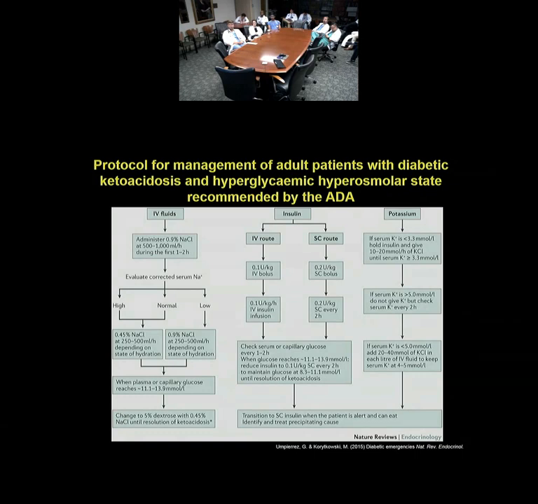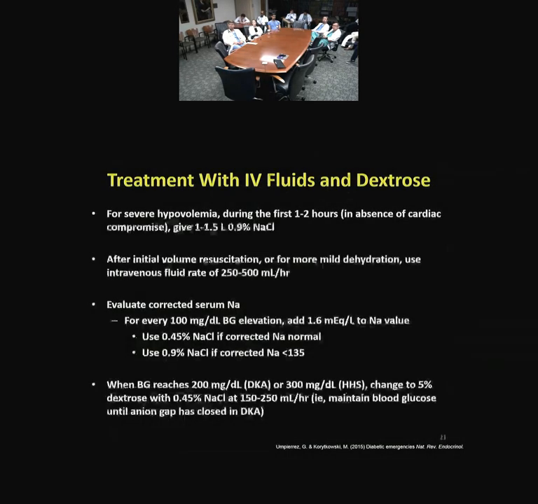And then remember, most important, the potassium. So if the patient at presentation has a potassium less than 3.3, then hold the insulin and give some potassium before you start the drip. If the serum potassium is more than 5, don't give it, but check every 2 hours, because again, when you start giving insulin, it may go down very quickly. And then if the potassium is less than 5, you can add potassium in the IV fluids to keep the potassium between 4 and 5. So basically, you want to prevent hypokalemia. That's important for arrhythmia, right?